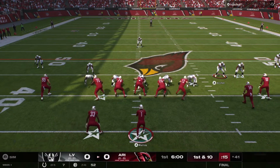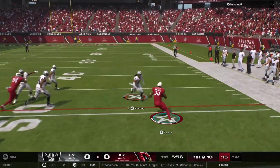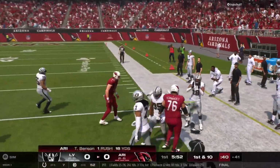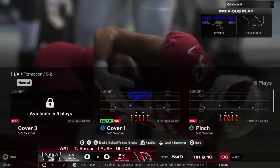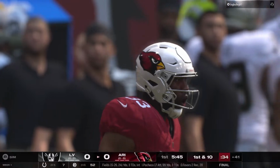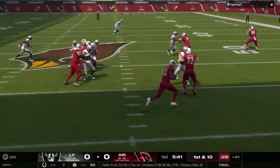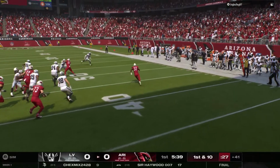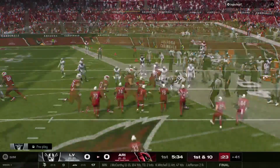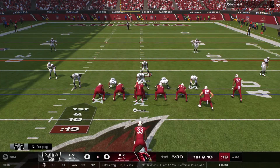Hey, hold on. 2-2. Kyler going to give this to Benson. Able to slither by. And they're well past midfield, just a yard or two shy of the 40. An excellent way to start the drive there, 18 yards. Coming in, he really liked his chance of having a big year based on a terrific offseason. And runs like that on opening weekend show that he's right. So the ball moves from their own 41 to the other 41 here for 1st and 10.